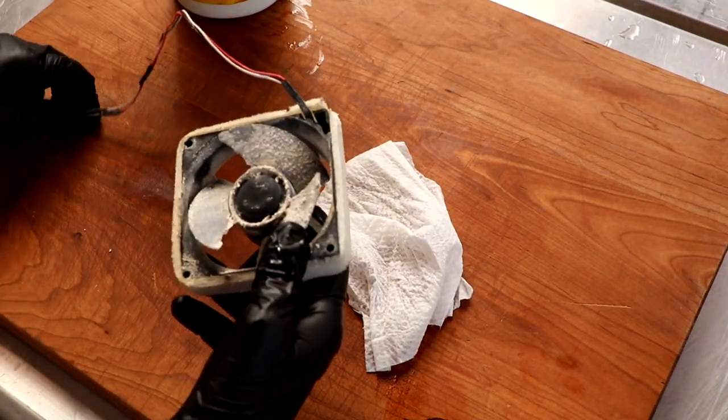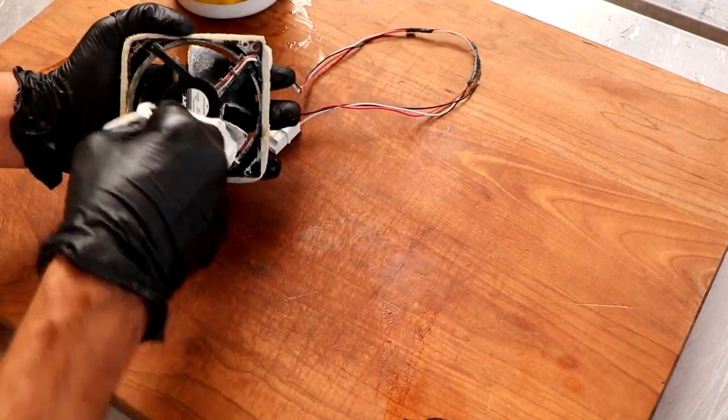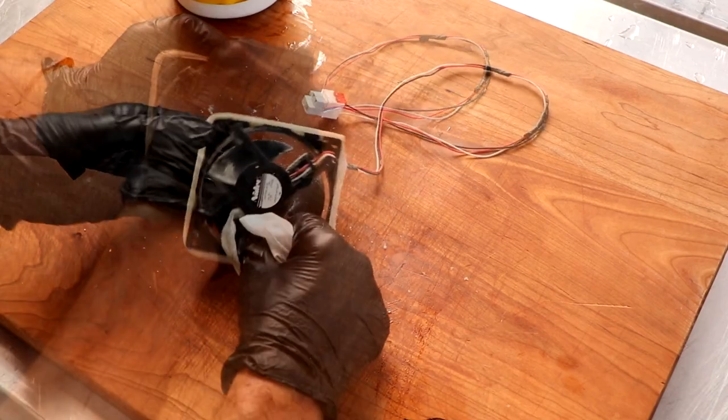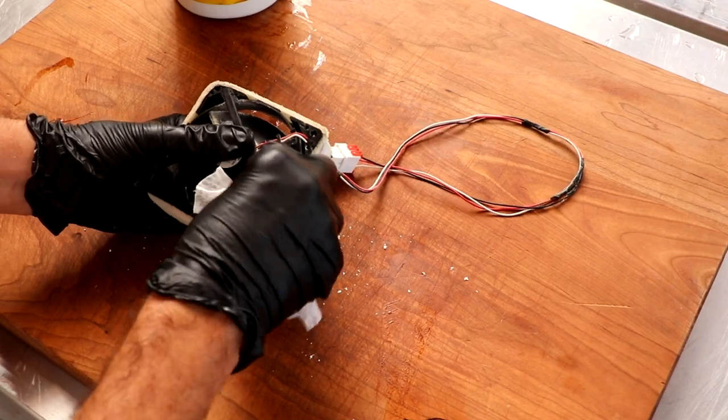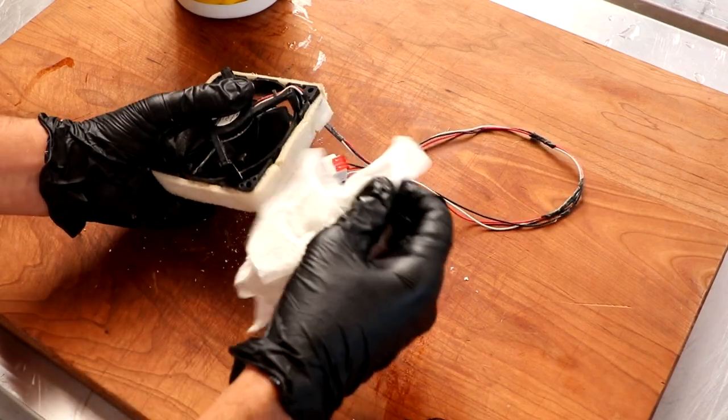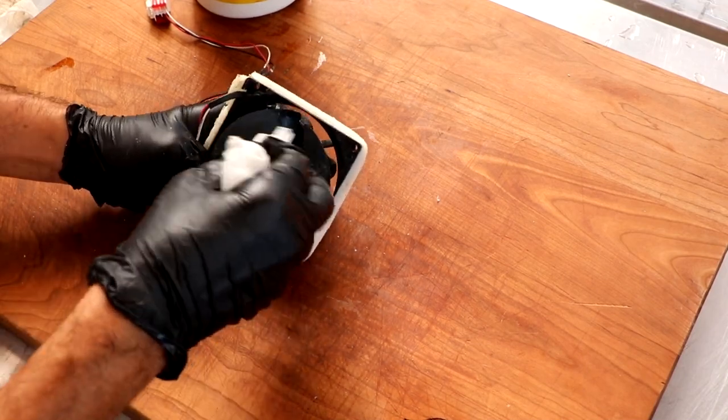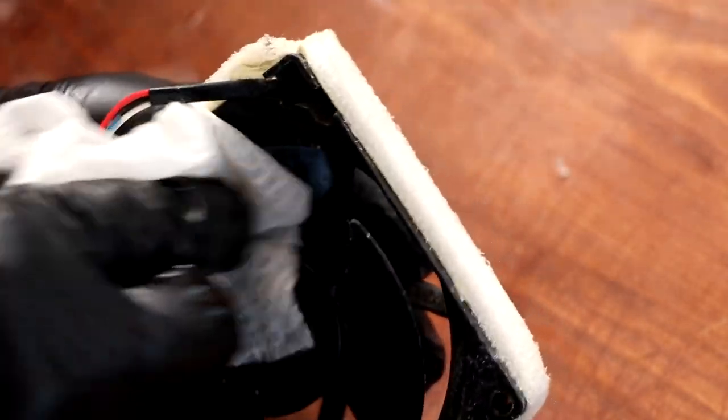Let's go ahead and look at the fan. And for these next pieces of equipment that we're going to be cleaning, what I found that comes in incredibly handy are Clorox disinfecting wipes. And that's basically what I'm using right here. So I'm going to go through a whole bunch of them during this next stage. So for the fan, we just want to remove any of the mold on it. Now, it looks like the mold is our beneficial Penicillium Nalgiovense. But in this case, I'm just going to start over.